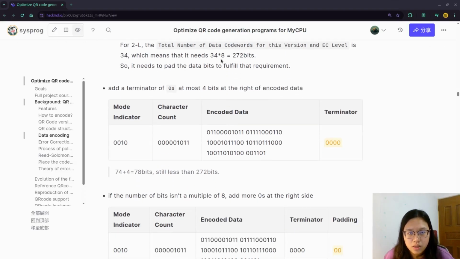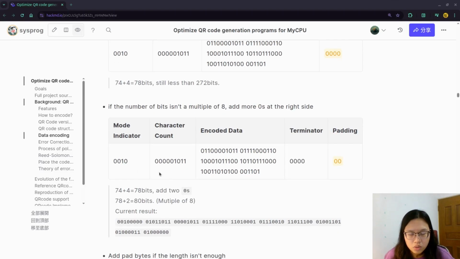So we have to pad the current data up to 272 bits, and our current data is only 78 bits. The first padding is to pad 0s, which is used in order to pad all the bits to a multiple of 8. So we need to add 2 more 0 bits, which becomes 80 bits.